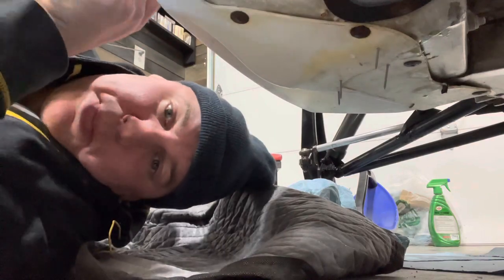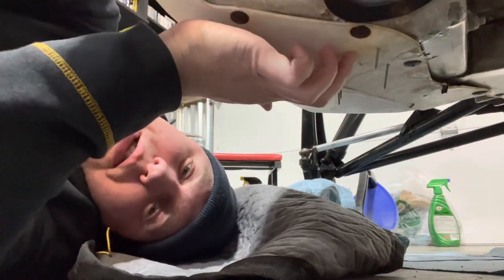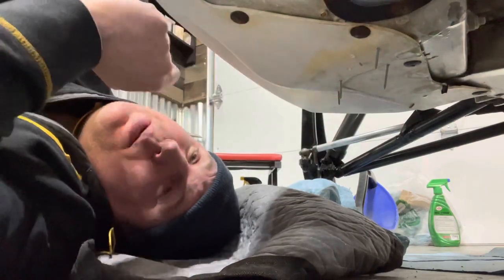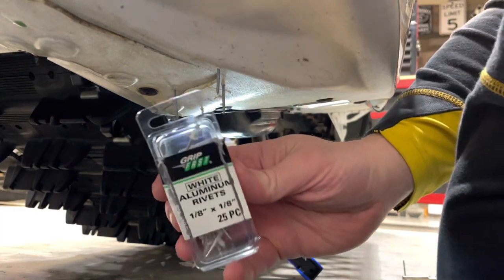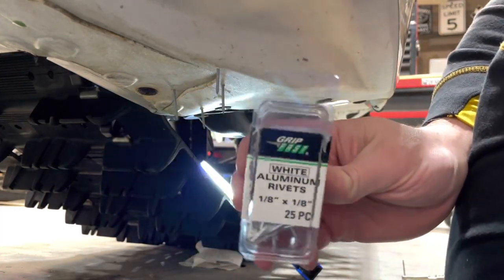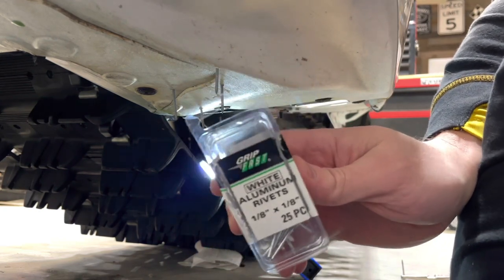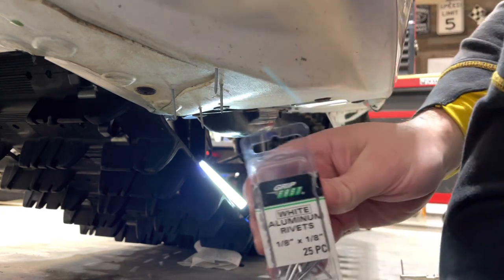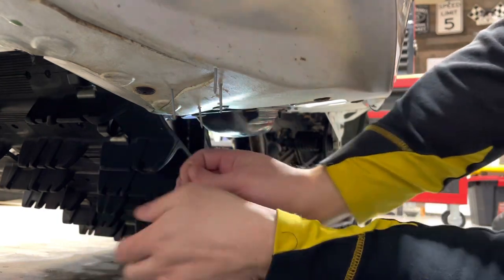Now I'll just repeat that process for all of them, and I'll hold the rivets here, get these two in, and then I'll just push all these out and keep going through them. All right, we'll get this locked and loaded. I got these grip fast aluminum rivets, 1/8 inch. That should hopefully be enough. I'm gonna get them set in, and I got white too, since the bottom panel's white.